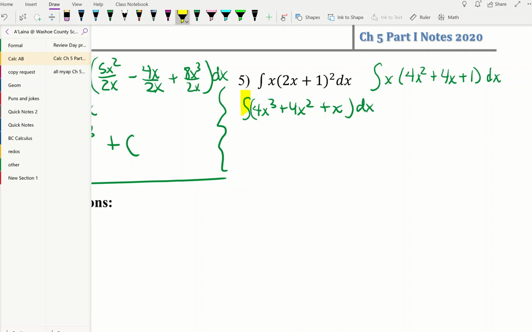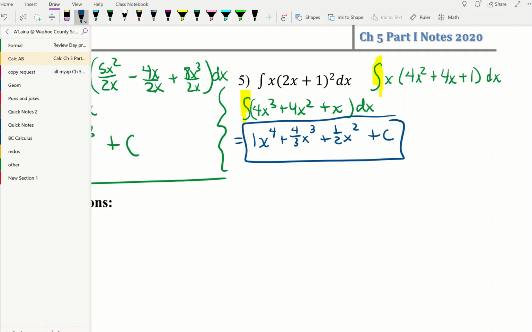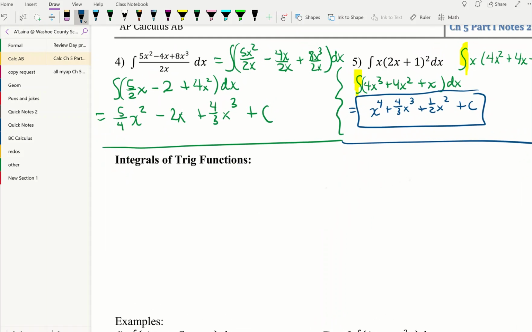Notice I'm keeping my integral symbol here because I haven't done the integration yet. And now I'm going to use the power rule and do the integration. And as I do this, I'm no longer going to write the integral symbol. I'll add 1 to the power and divide by that power. Add 1 to the power, divide by the new power. Add 1 to the power and divide by the new power. Now, by the way, one way you could always check your work is to go back and take the derivative of your answer and verify that it would get you back to the original integral. If you took the derivative of this and factored it, you'd eventually get back to the original expression. Remember, the derivative of c, representing some constant, is 0.